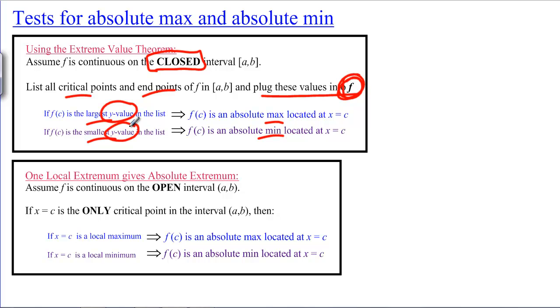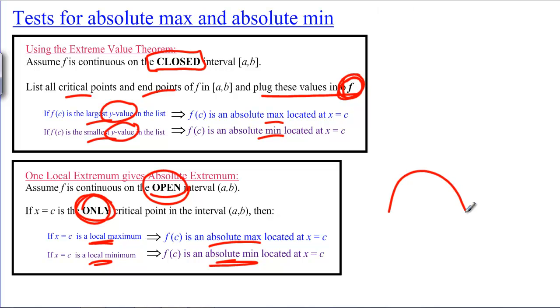We do have a new test here that we can do now that we know how to find local maxes and mins. This is the local extremum gives absolute extremum test. Well, that's a really long name. But basically, what if you're looking for an absolute extremum and you have an open interval? In general, we have no way of knowing if you have any at all. But it turns out that if you have only one critical point in this interval, then if you can just show that it's a local max, it'll also be an absolute max. And if you can show that it's a local min, it'll be an absolute min. And this should make sense because if you have only one critical point, then your graph likely looks something like this. If you had more things, you'd have more critical points.